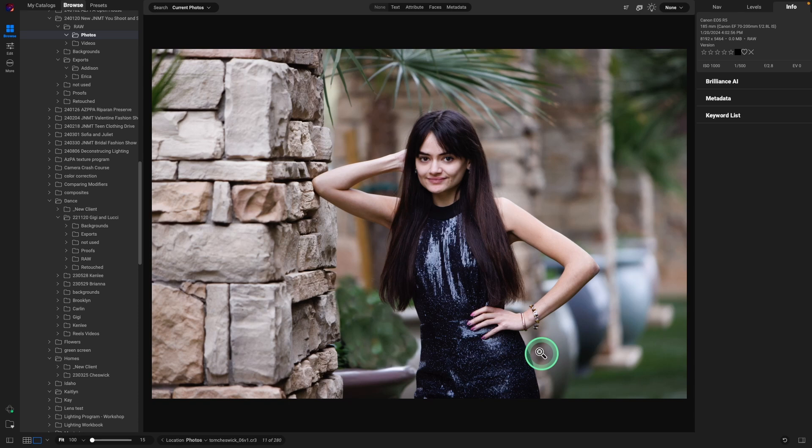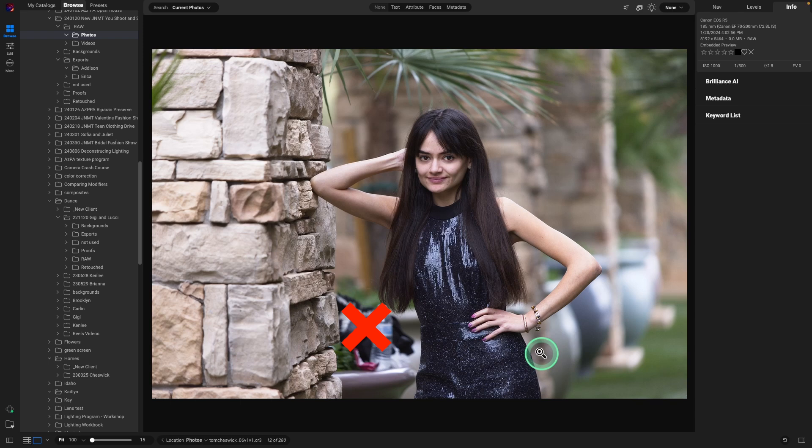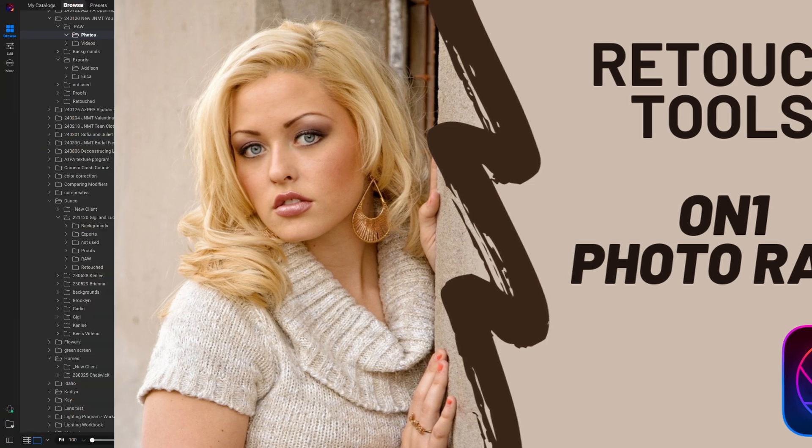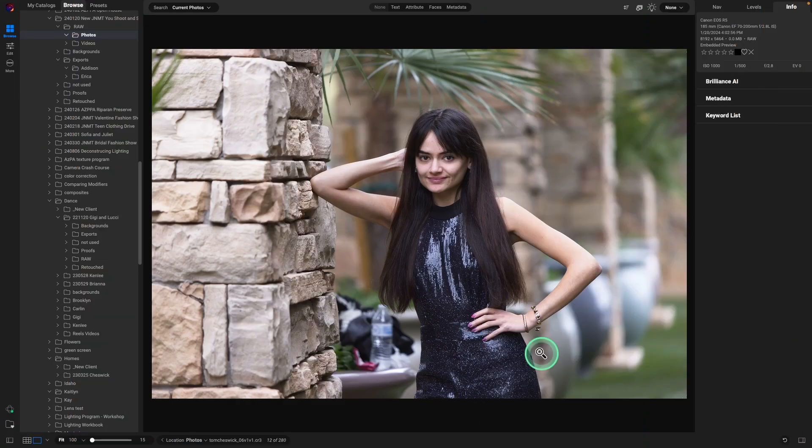A quick PSA. So we are working on an image like this, but the actual original image was this. Did I ever make a mistake — I didn't check where Addison left all of her purse and water bottles and things like that, and it was in the background. That was a nightmare. I've already done a video on retouching tools, so be sure to check that out. That was a lot of cloning and stamping and all sorts of things.